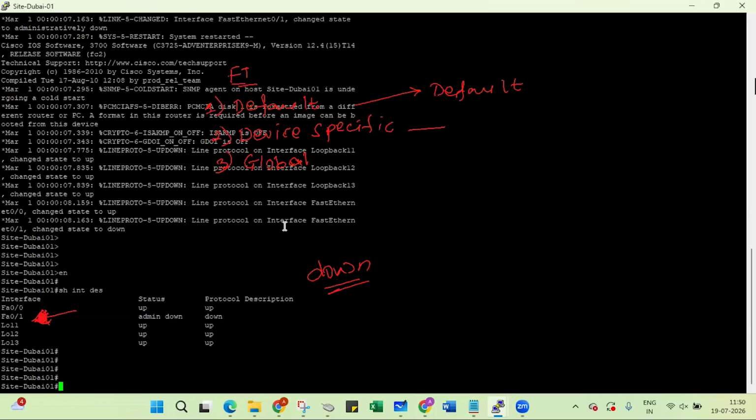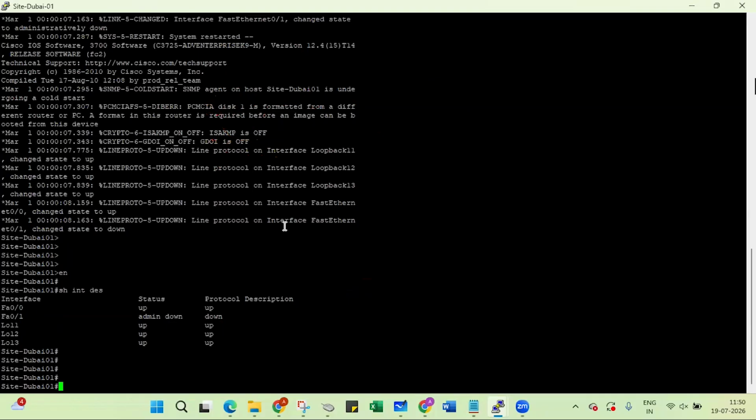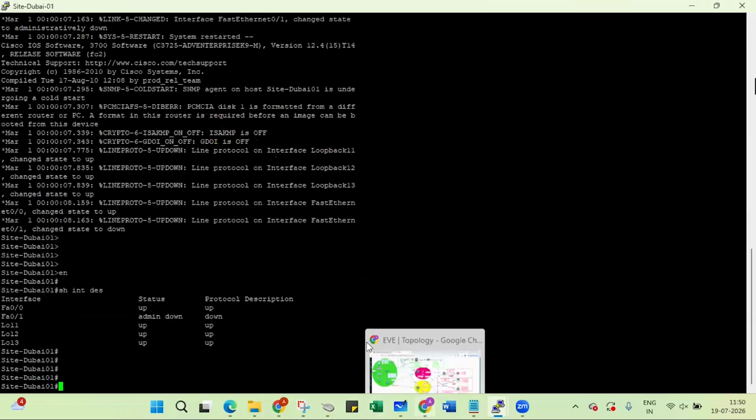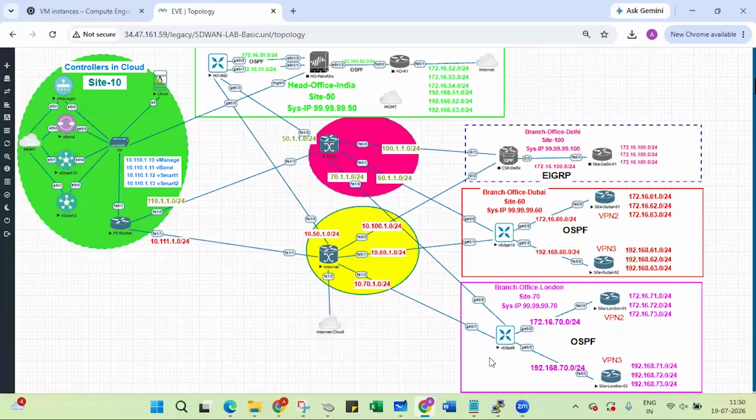The second is device specific. So let us talk about what device specific is. If I go here, I have GE 0/0, which is connecting to the MPLS. From my Dubai router, and from my London router, I have GE 0/0 connecting towards the MPLS.